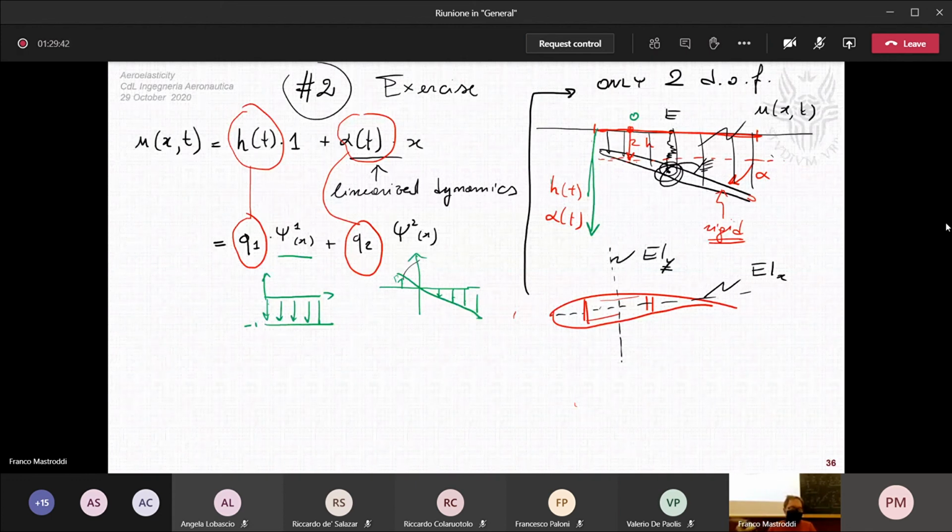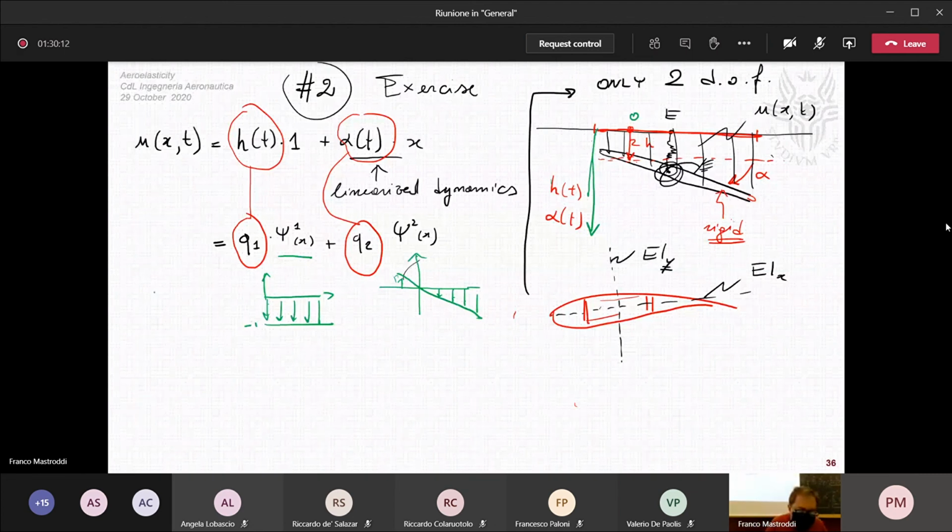So I can define and introduce a mass matrix, a stiffness matrix, and so on. These coordinates are not coordinates representing direct displacement. One is representing the displacement, the other one is representing the rotation. They are not modal coordinates. They are just the first coordinates I have in mind for representing my motion.